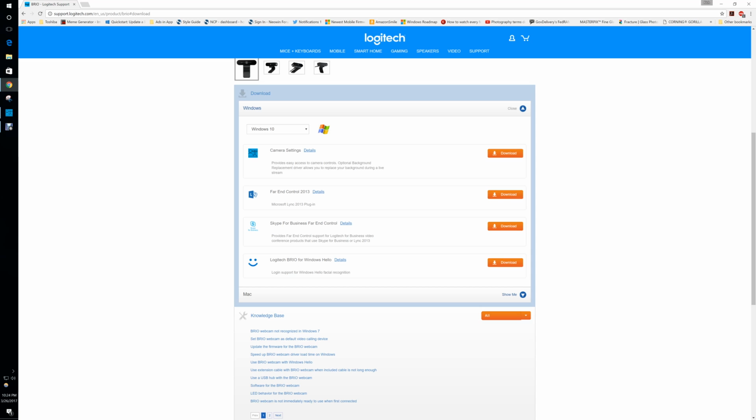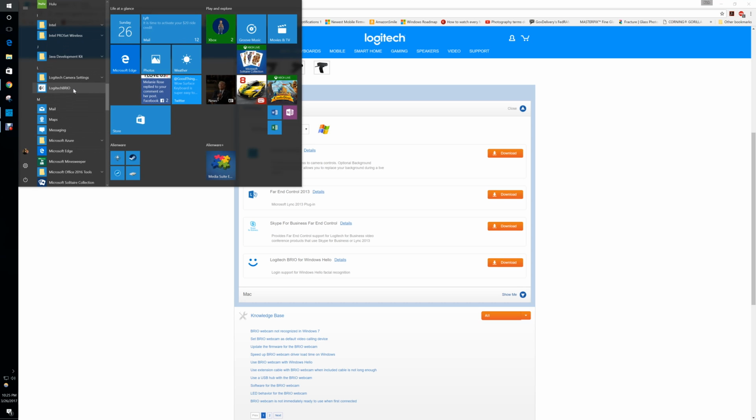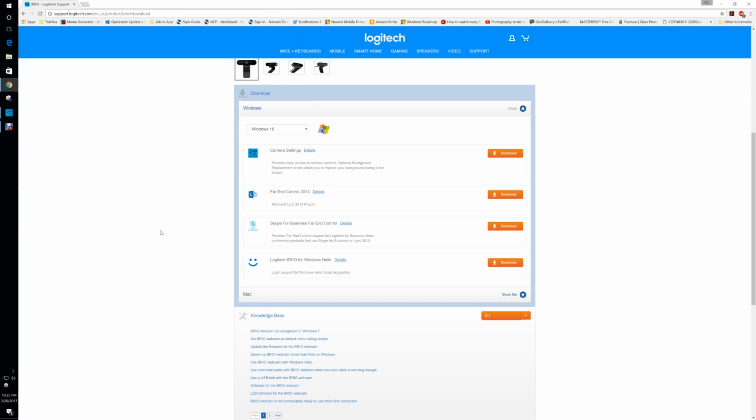Logitech Brio for Windows Hello, that kind of messed up my stuff here. The Brio webcam works right out of the box. The Windows Hello settings should just automatically show up almost as soon as you plug it into a USB 3 port. So I installed this thing and everything worked the same, but then you go down. I think this is the app, and if you go to open it, it'll just uninstall itself. And then when it does, Windows Hello just breaks. So I wouldn't install this thing if I were you. Because now, to get Windows Hello back, I had to reinstall it.